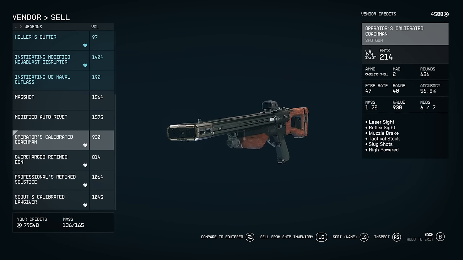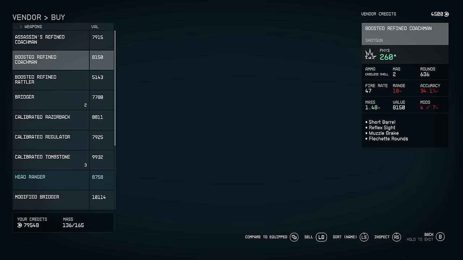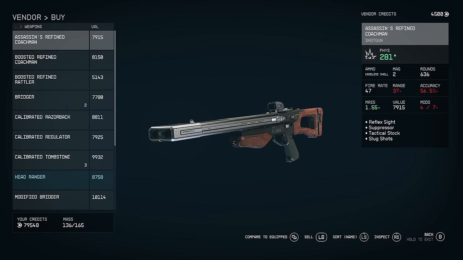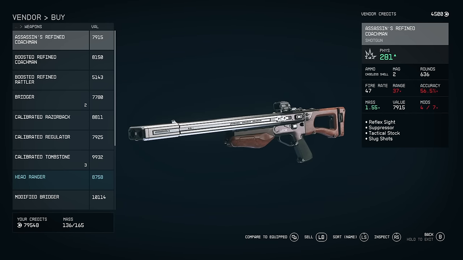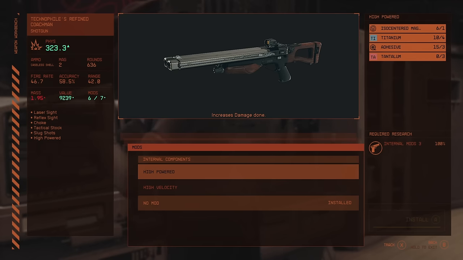Right, up to this point, I have been using the calibrated coachman. But over at Laredo Guns, guess what they just started selling? It's refined coachman guns. Oh, I love it. That's a 260 damage, up to 281 with slug. Right, we're having that right now. Oh, and with just a handful of tantalum, we could get this up to 323 damage. That is ludicrous and I love it.